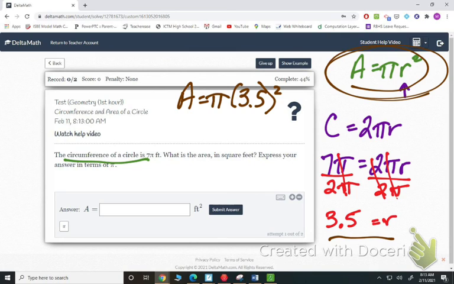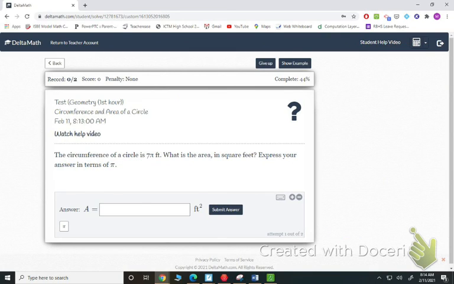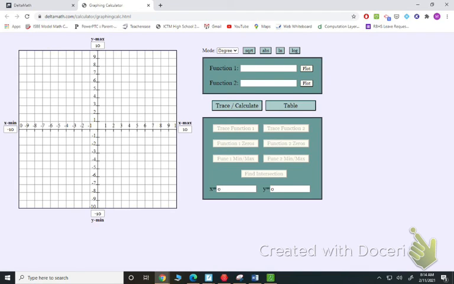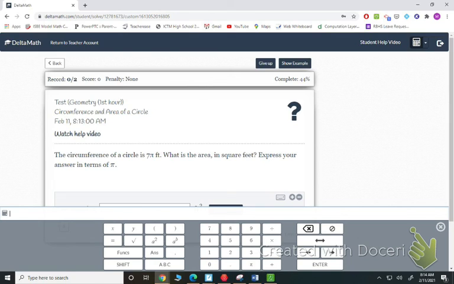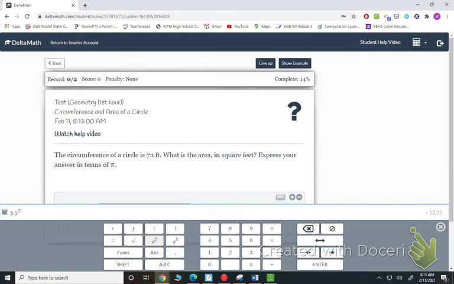If you don't have a calculator in front of you, one option is to click on this calculator button. Right here, that's the calculator. So if I click on that, let's do a graphing calculator. Oh, not really what I wanted. Let's try something else here. There we go. See, at the bottom, it just popped up. So if I want to do, what did I say, 3.5 squared. If I do this a to the second button, this one right here is what I clicked on to get squared, and it tells me over here it's 12.25.